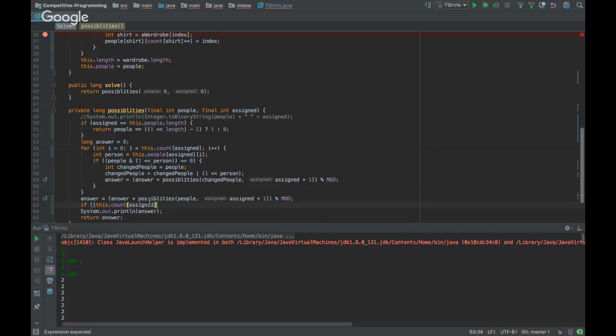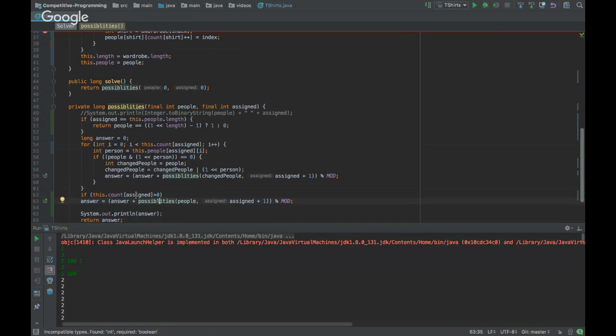Oh, okay. That gives me another small idea. It's already checked. I mean, this can't be assigned. So if count of assigned is greater than 0, then and only then should we actually think about leaving this shirt.